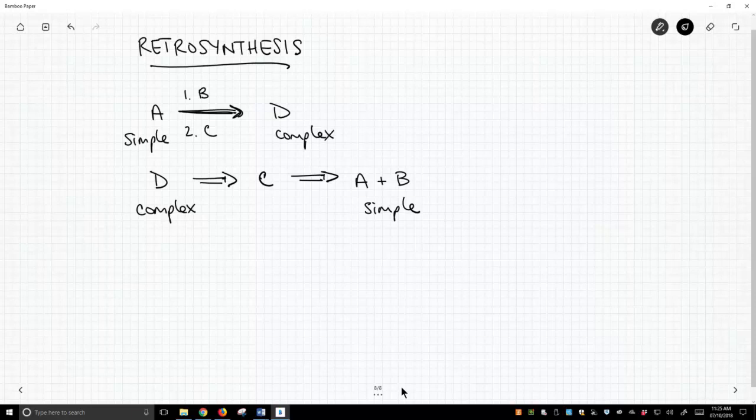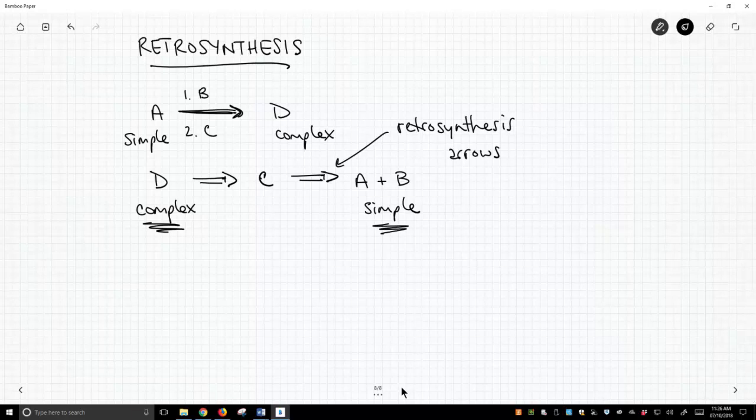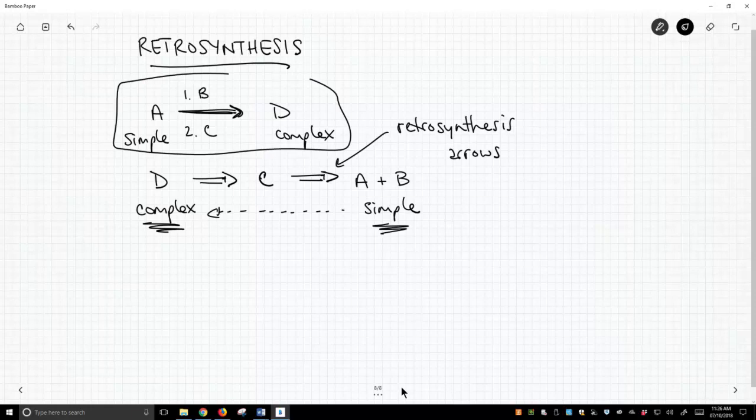So this is a way of retrosynthesis, and these are retrosynthesis arrows, a way of breaking down something that's highly complex into simpler pieces. And once all your pieces are simple enough that you can say, okay, I can either make that easily or I have that chemical on the shelf, I can then move it through the processes, which is actually what we're showing here, and we can make our complex molecule.